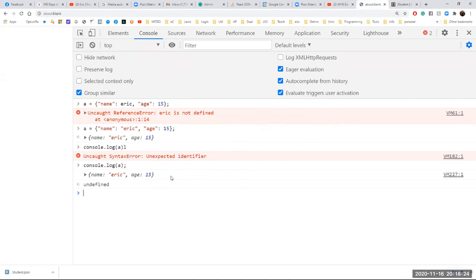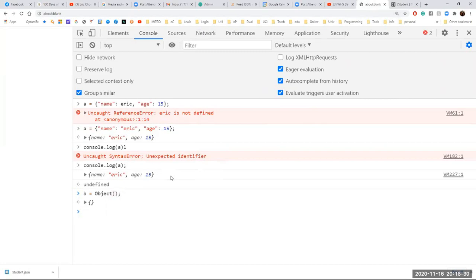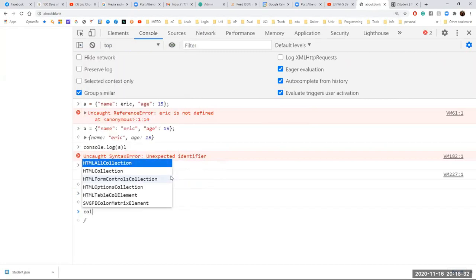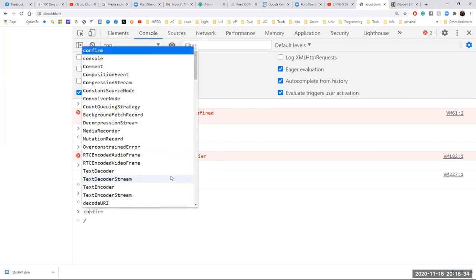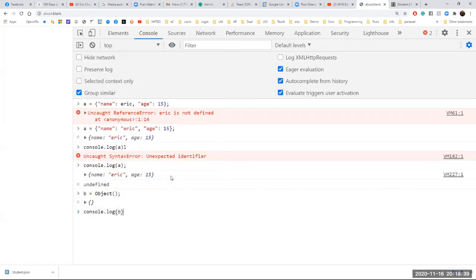This is an object, and we can have b equals an object like this, okay? And then we do console.log of b, and this object b will be empty, right? So that actually is an empty object.